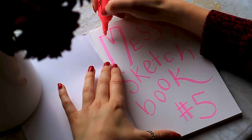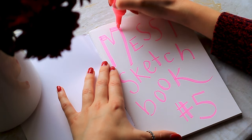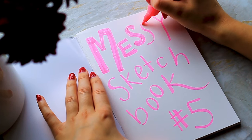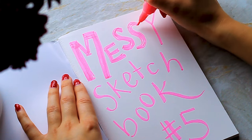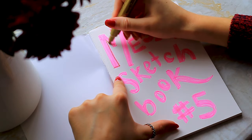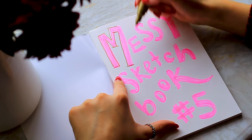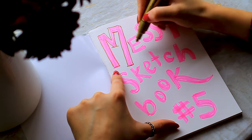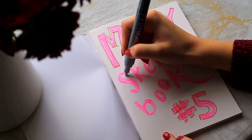Okay, and then I'm gonna go over in some highlights here just to make it a little bigger so that I feel like I can pop anything in here and it's like a safe space for any ideas and any little doodles. This really is messy. Just around the outside. Looks a little bit odd on top of the highlighter. I don't know if you can see it. Kind of, it's gone like really dark. And then I think I wanted sketchbook to be in silver.